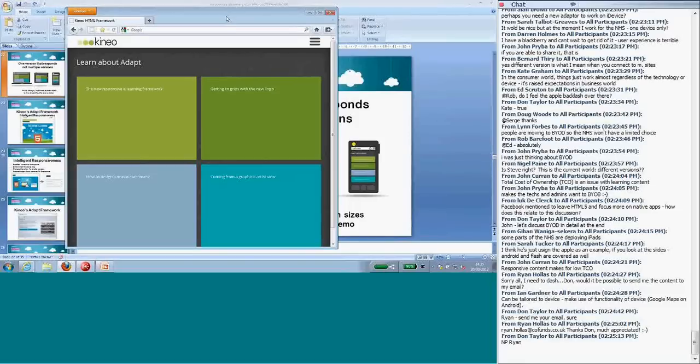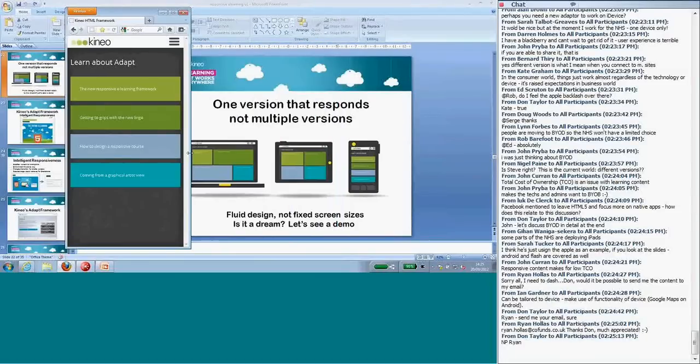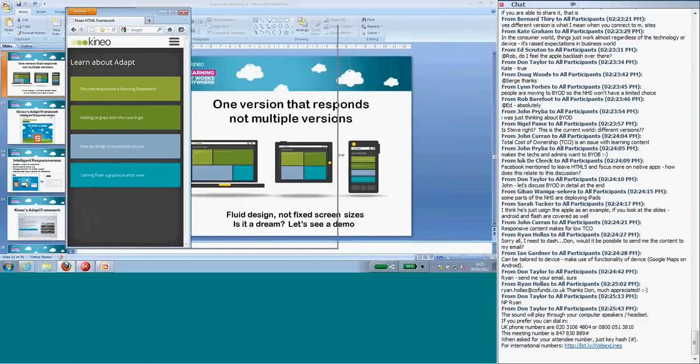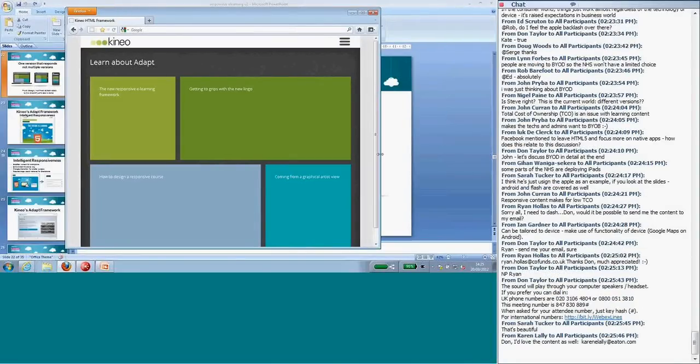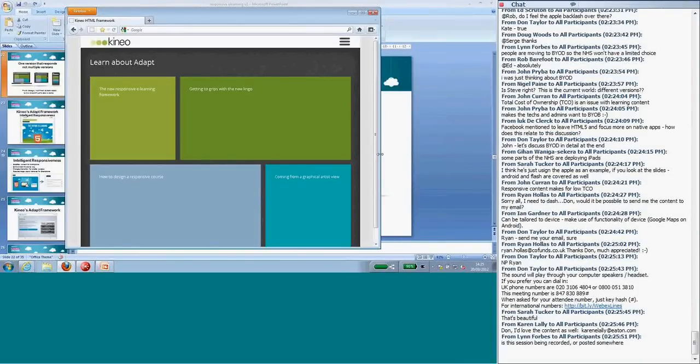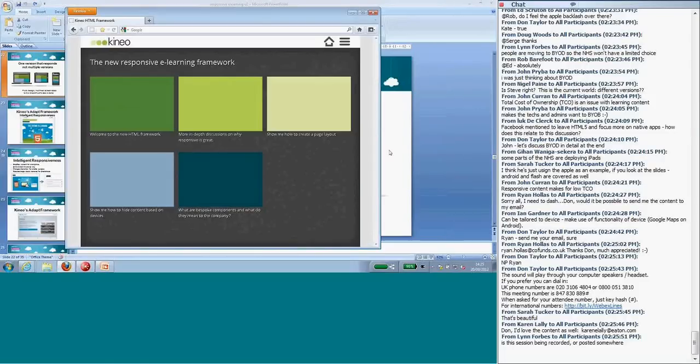So on a tablet, it views in a block of 4 like that. On a smaller device again, on a phone, it adapts the menu to work on a mobile phone. And if I scroll back again, I can get to the desktop version. It's one version. It's adapting to the different screen sizes. It's not really adapting to different devices. It's adapting in a fluid layout to screen sizes so that it will work on every device. If I dip into a menu item here, I'll just make it bigger so you can see.